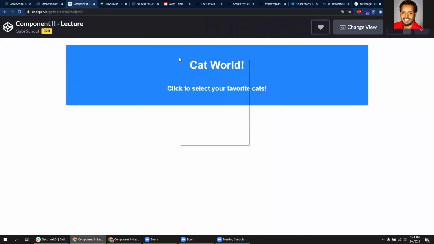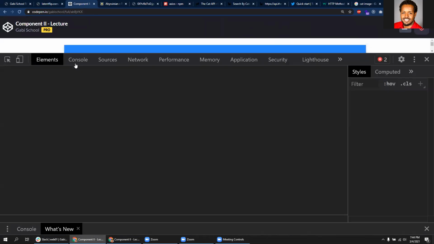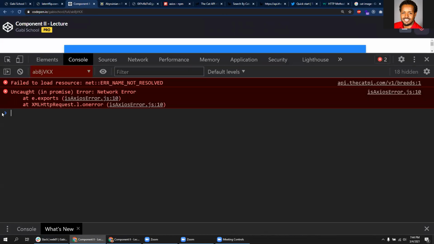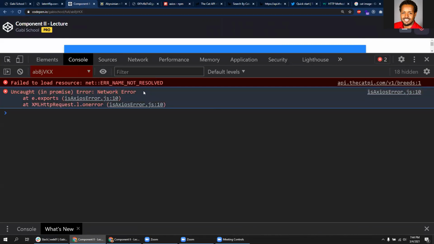There was an error in the database. Now it doesn't show anything here, right? It doesn't show anything. It says network error here, basically. So you need to handle that.